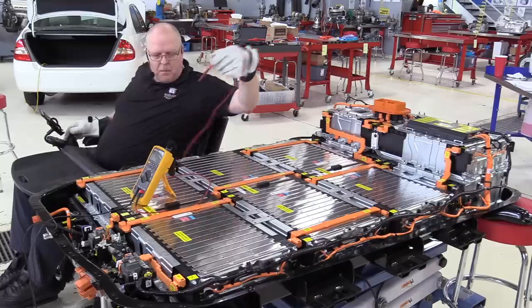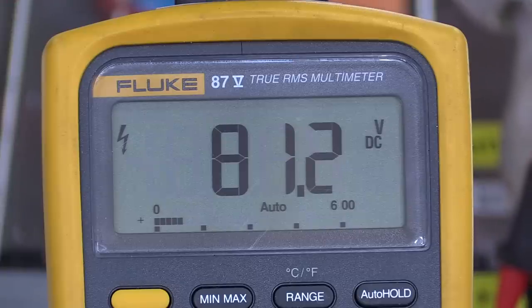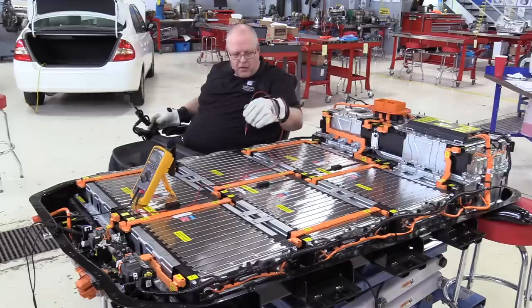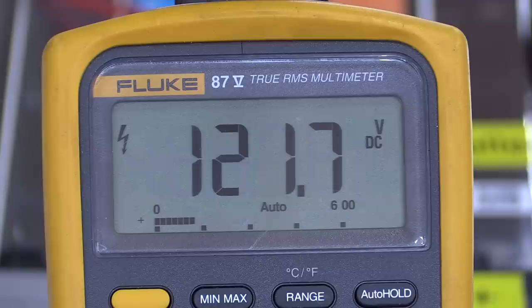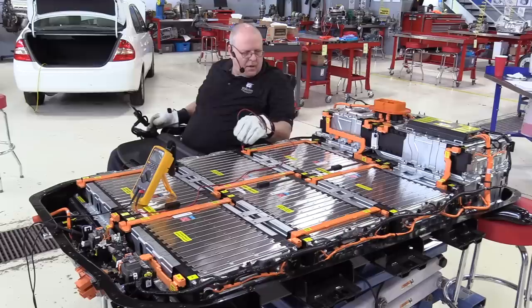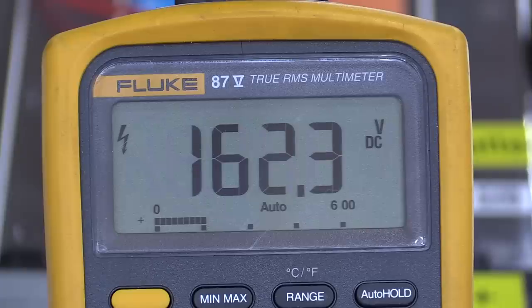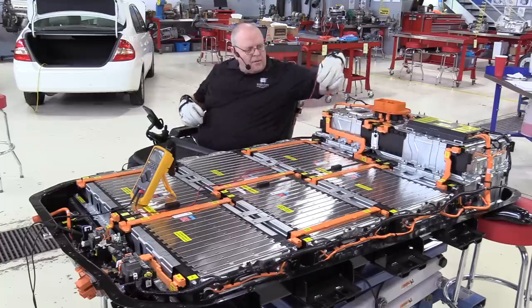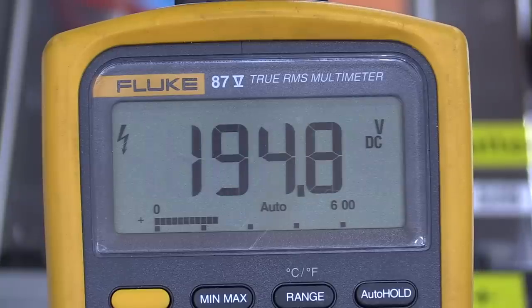If we go to the next battery, to its positive terminal, now we're 40 volts higher, 81.2. Then if we go to the next battery, which is battery module 3. So battery modules 1, 2, and 3. These are all 40 volts each. Now we're at 121 volts. And then if we go to battery module 4, to its positive terminal, 162 volts. So 4 times 40 volts approximately. Then battery module 5, to its positive terminal. And this time we're not adding 40 volts, we're adding 32 more volts, so 194, 195 volts approximately.